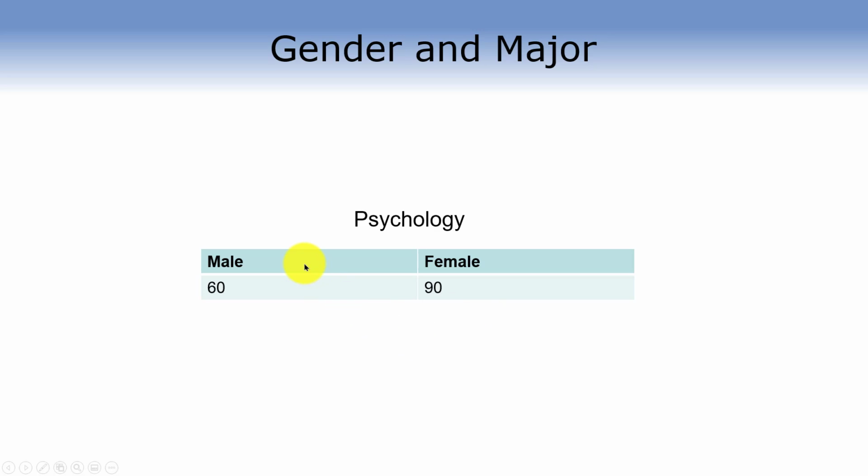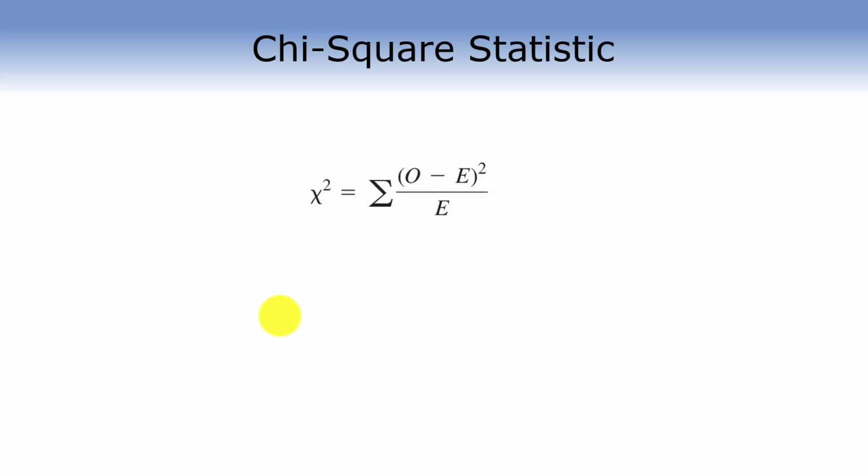They would be equal. So what we're doing is we're testing the difference between what we observed and what we would expect if the null hypothesis is true. And if our observed data is statistically significantly different from what we would expect if the null hypothesis is true, then we can reject the null hypothesis. So what we're doing is we're taking the observed data, minusing the expected, and then we square it. That gets rid of any positive or negative issues, so we get a magnitude value, and then we normalize it to the expected value. So it's observed minus expected squared divided by the expected.